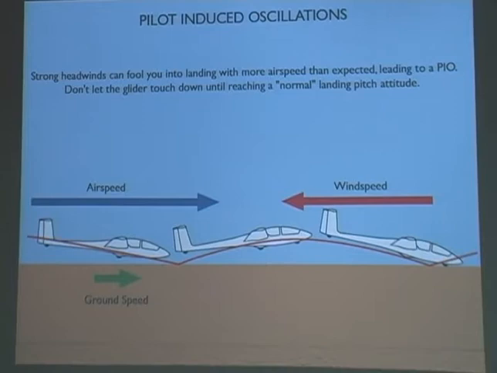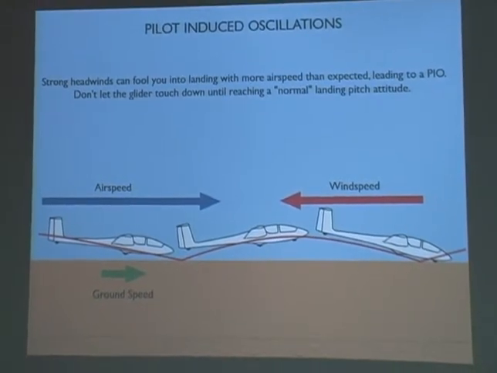If you touch down too early, especially in the 21s, or anything that has a nose wheel on it, if that nose wheel hits first, or even the main wheel hits and the nose wheel falls down, it changes the angle of attack again, goes high, whoop, right back in the air, and you've already said, no, I've landed. Time to go back down. And it'll just happen over and over. And I've seen more PIOs, pilot-induced oscillations, during strong winds and wave conditions than any other time.